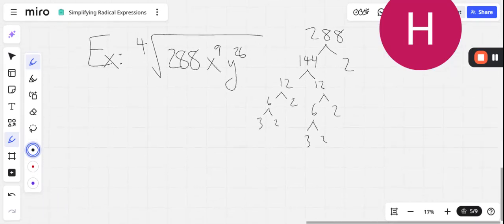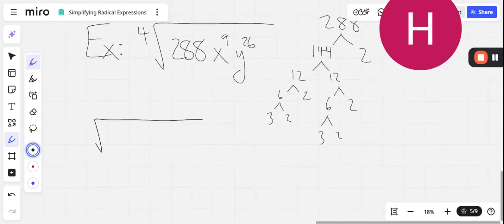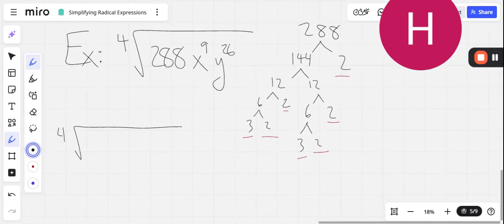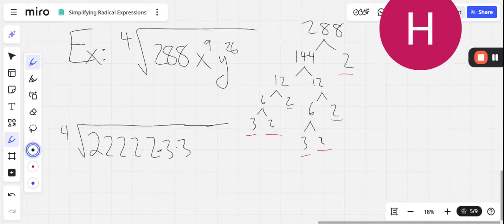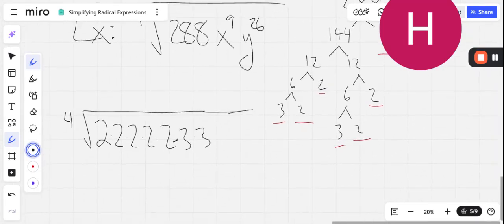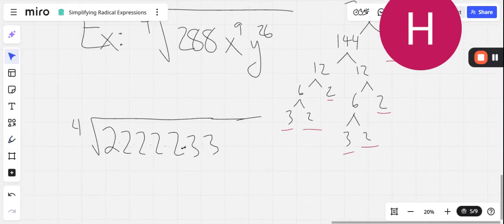So let's pick up all the pieces here and put it in a root. This is the fourth root of, how many do we have here? We have 2, 2, 2, 2, 2, 3, 3. So we're going to have 1, 2, 3, 4, 5 2's, 2 times 2 times 2 times 2 times 2. We're going to have 2 3's, and then we're going to have some copies of x and y. Now, in the interest of space, I'm not going to really worry about those in this writing, or maybe I should.